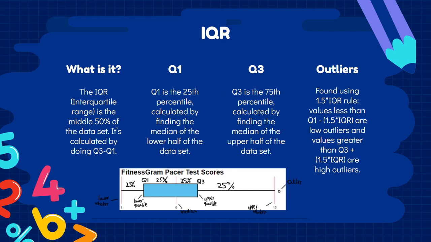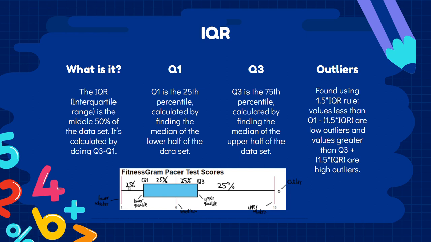It's the outliers. So an outlier is something that is just very far off from most of the data. And to measure this statistically, to guarantee it is an outlier, you have to do the IQR times 1.5. So that's the first thing you have to do. So IQR is Q3 minus Q1, and then you have to multiply that by 1.5. And to find low outliers, you go to Q1 and you subtract that 1.5 times the IQR from there.